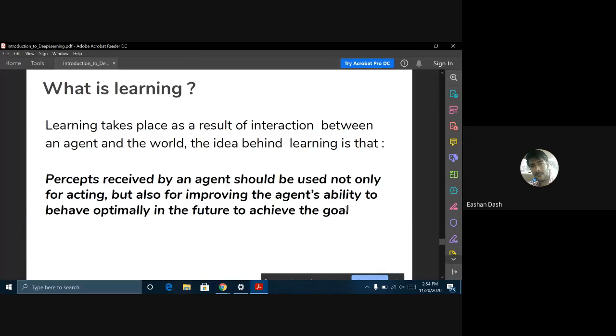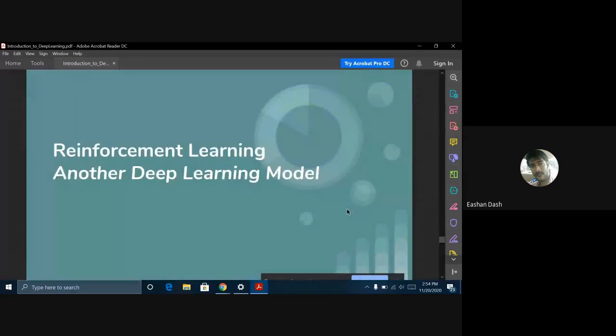So if you see a baby, how does it learn? It actually does something and it fails, and when it fails, it knows that whatever it did so far should not be done again. And when it somehow learns to walk partially, it knows this is the way I keep my balance and do my things, so I should do those things more often. So this is learning from the environment.